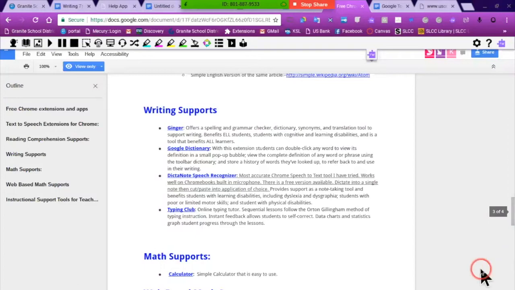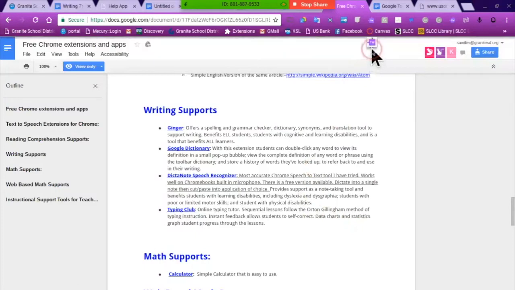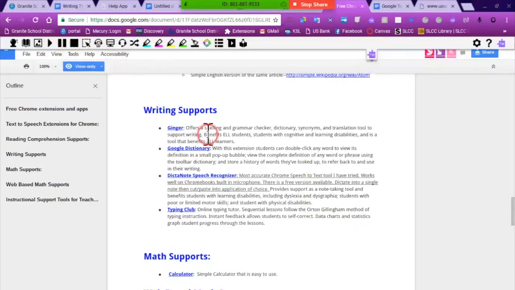Bookshare would be an option of a tool that would. Learning Now does. Sorry, I don't know Overdrive very well either. Speak It works similar to this read and write for Google. It offers a spelling and grammar checker, dictionary, synonyms, and translation tool to support. So I don't know, if you could highlight it, I think it would read it back. Anyway, we could look into that.